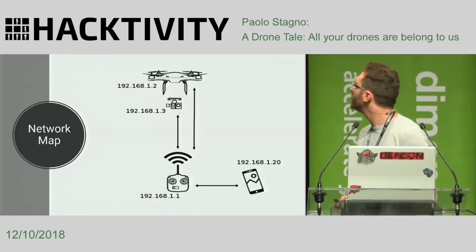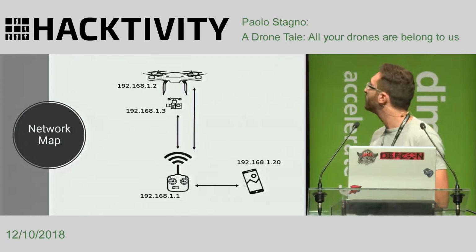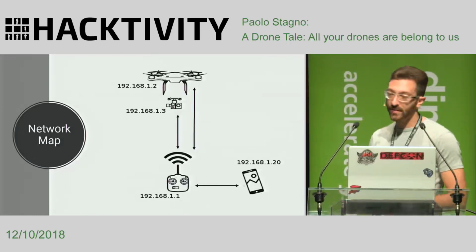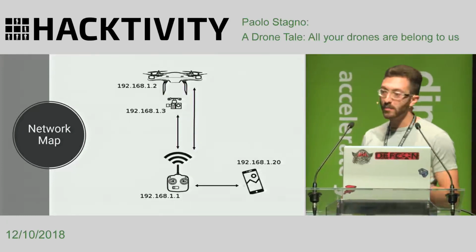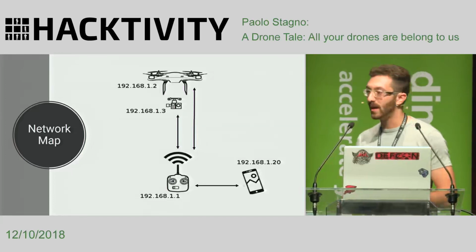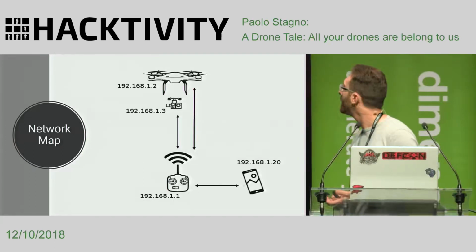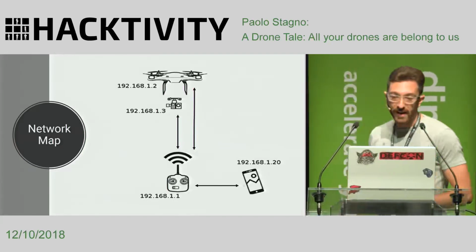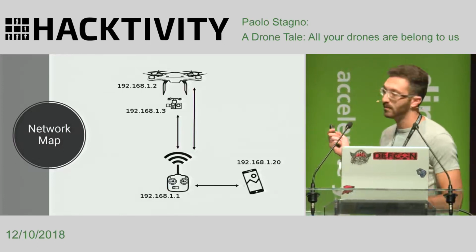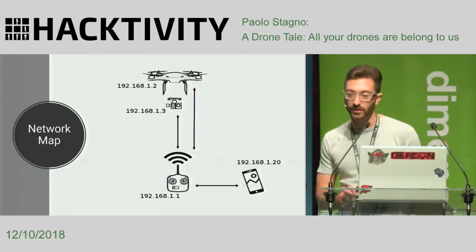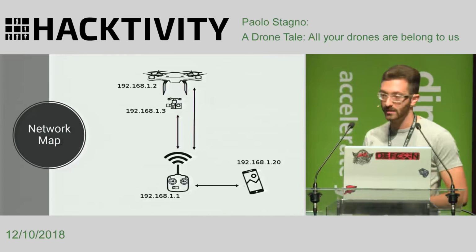Basically, the ground controller is acting as a Wi-Fi access point for the drone and the camera. And drone and camera are two different systems. So they probably separate the drone from the camera in order to not have the video feedback interfere with the flight controller. And as I said before, there is the optional usage of a mobile phone where you can retrieve the video feedback on screen so you can see what the drone is seeing.